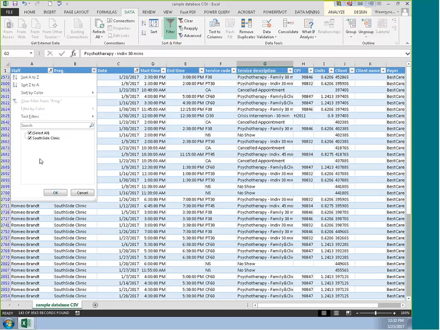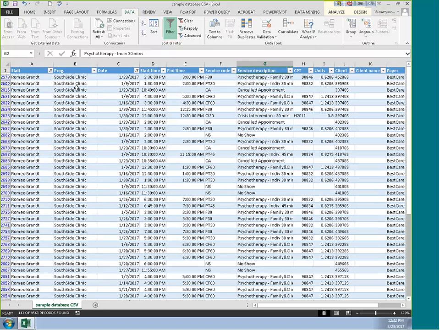So the other programs I'm not going to see in my filter drop-down because the filter between the staff and the year means that only the Southside Clinic comes up here because that's the only place he provided services. You'll get used to that after a little while.